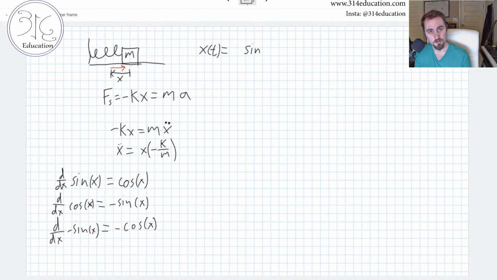We want the second derivative to be a negative, but we also wanted it to have this scalar modifier. So our square root of k over m is a scalar. This is not going to change with respect to x. As time changes, as our position changes, we expect our k value of the spring to stay constant, and the mass on the spring to also stay constant. So these two aren't changing with respect to either of our variables. Therefore, they're constants.